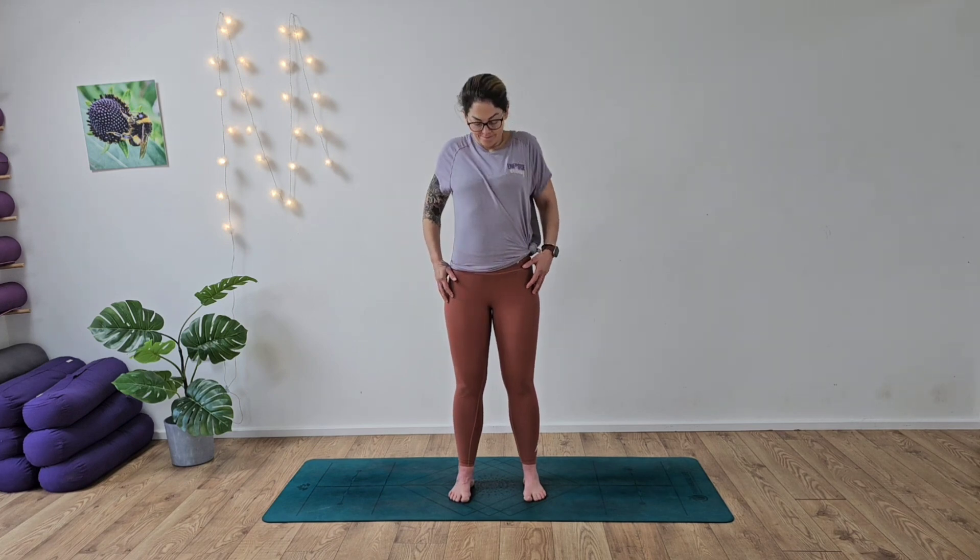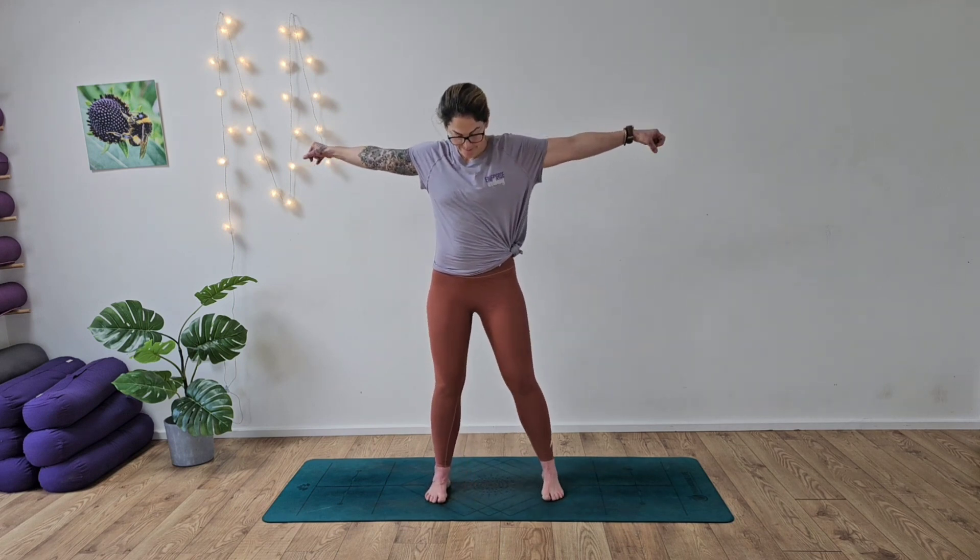Let's start to shrug those shoulders back now — drawing the shoulders up towards the ears and then releasing them. Inhaling and exhaling. It's really important to work with that breath because that's going to help us to relax the body and release. Deep breaths in and out, and then returning in the opposite direction. Let's do this a couple more times. Deep breaths in and then sweep the arms out to the side.